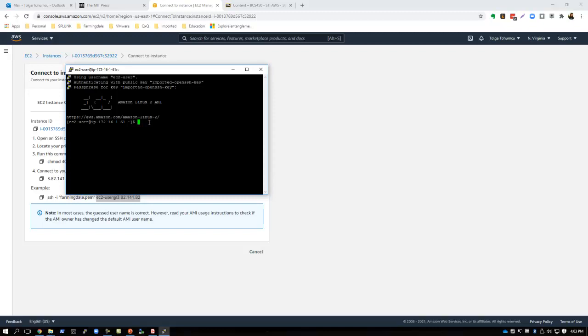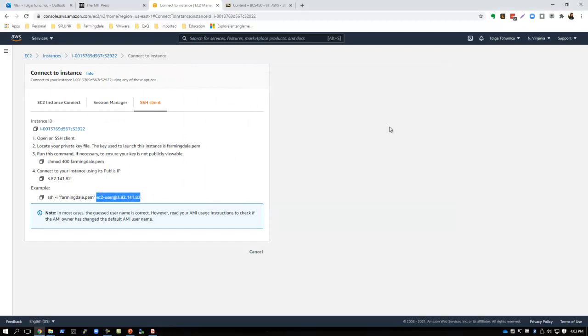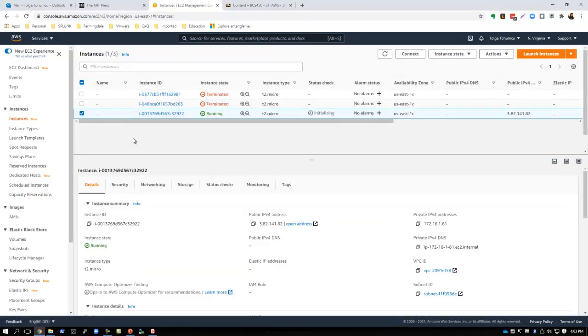I'm in the user's session here. So pretty much the box is ready. Now I can do whatever I want. But for the purpose of this, I'm just going to go and kill this box. I'm just going to exit out from my PuTTY and go to my instances and basically terminate my instance.